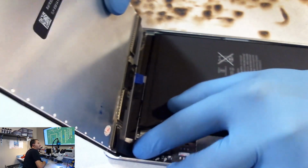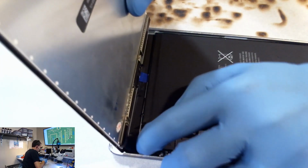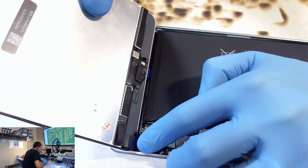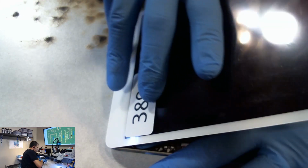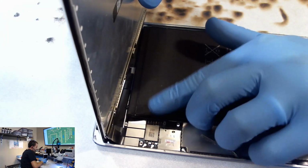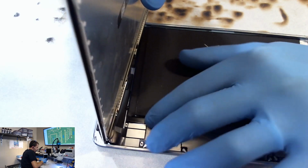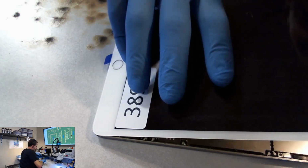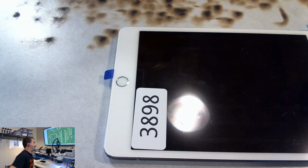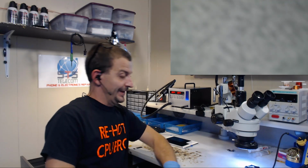All right, so this one had a nice pop. These two are both popped in really nice. They don't leave you much extra cable here for flexing the screen. That's really tricky. So I'm going to connect the battery now. Okay. Hold this back out of the way. I'm so glad I'm not doing screen replacements right now. I mean, don't get me wrong, I love the shit out of it.